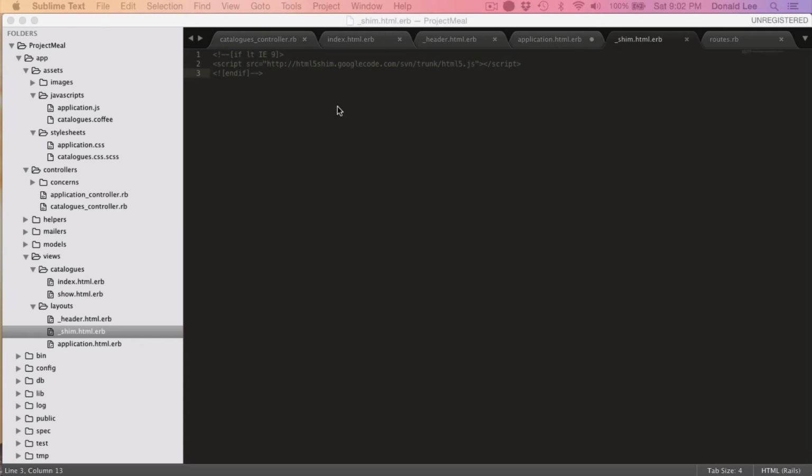What it does is, because Internet Explorer is really the bad child in terms of internet browsers, it's really hard to work with. This script kind of makes it much easier to work with. That's all it does. So for our Internet Explorer users, the site is actually usable for them.